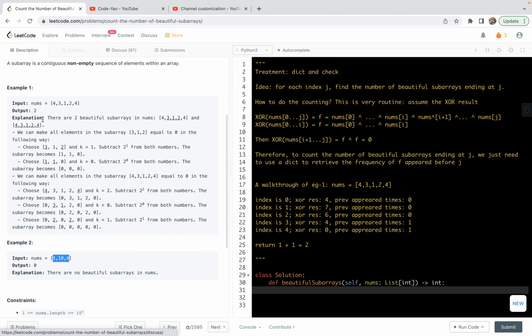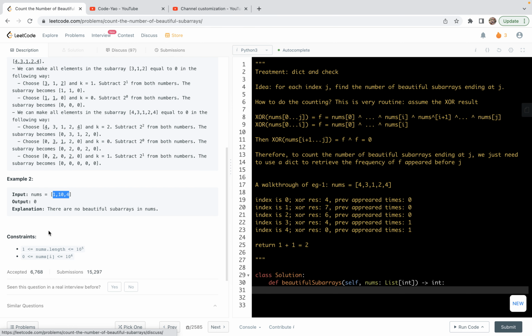In example 1, there are 5 elements, and the output is 2. In other words, the number of possible beautiful subarrays within nums is 2. You can digest the return by the explanation in which the problem specifies the beautiful subarrays.